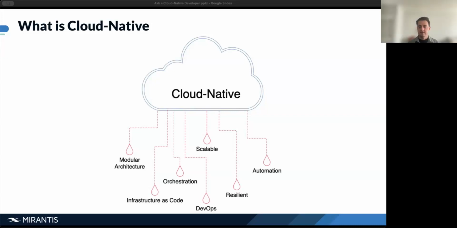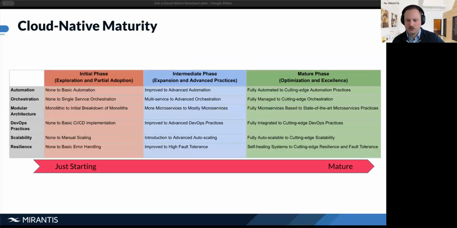Yep, exactly. Well, let's talk a little bit now about this progression. This is our cloud native maturity model at a high level. Of course, these things are always up for debate. You'll get people with different opinions on what should go where, but this gives a nice, simple overview of where organizations might be in their phase of cloud native maturity, going from an initial exploration phase all the way to a mature, optimized phase.